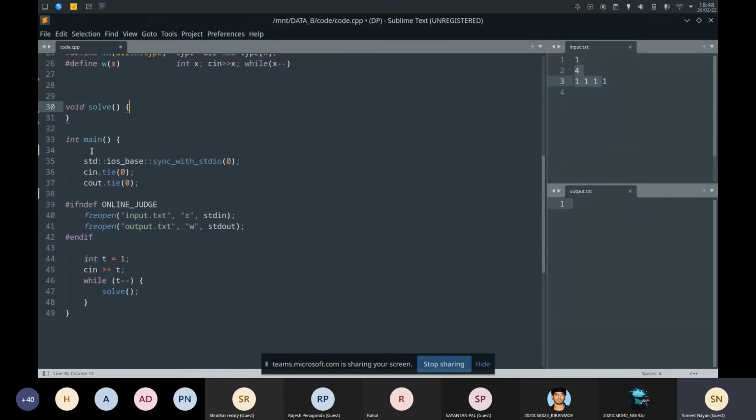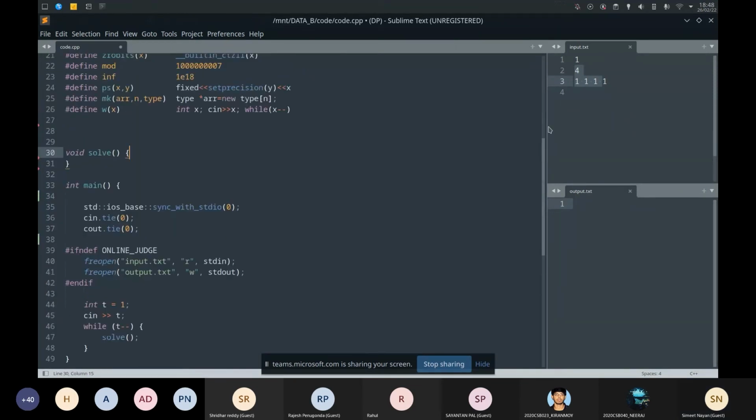Another thing that I would recommend is that I have a setup like this. Here I provide all my input, and when I compile it, all the outputs are generated there. So everything is in the same window, which is really helpful. I don't need to close the window, compile, and then check input and output every time.